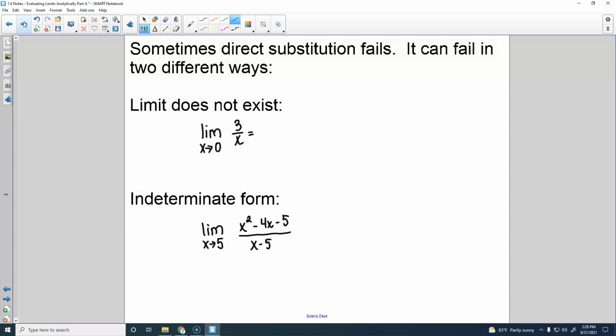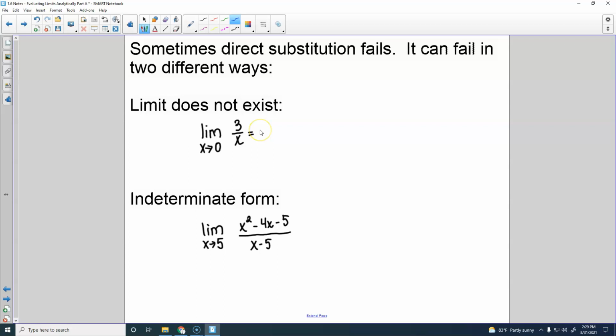So if you plug in the number and you get a valid number out, so you get 7, you get -3, you get 2.58, you get 0, 0 is okay to get, then that's your answer. So if you can plug the number in and you get something out, that's the answer. But there are two times whenever you're not going to get the answer, and this is what we're going to ask you the most about, because these are those interesting points that are happening in the graphs where you might have jumps or asymptotes or whatever.